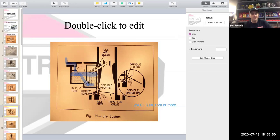From there, it gets picked up and it passes this idle air bleed. Now, this is important because as air enters the engine, we want to start mixing the air with the fuel. Remember, we talked about atomizing the fuel into tiny little droplets. So that air is going into the engine and it starts to mix here with the fuel, and that helps break the fuel up into little droplets. From there, that atomized air-fuel mixture goes below the throttle plate and into the incoming airstream.